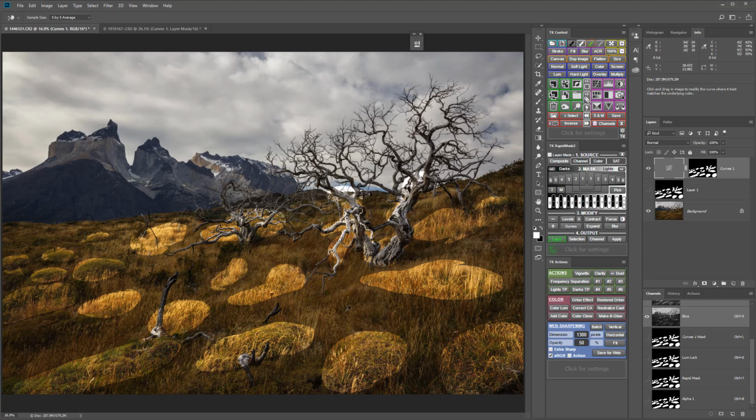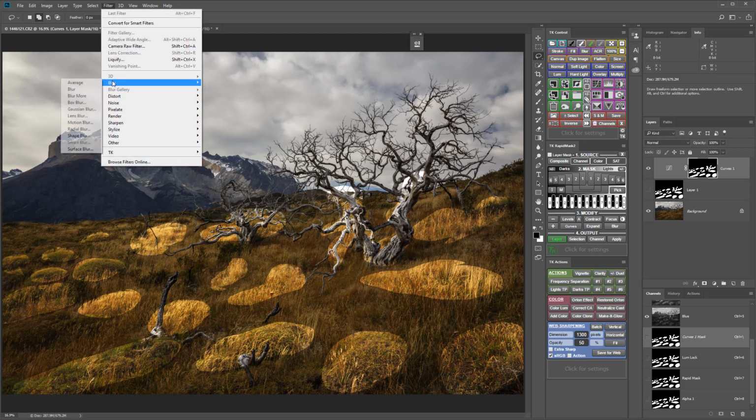And you can see our pools of light are coming into being, but they're still hard edged, so they're very obvious and apparent. We want to blur that mask so that those edges will blend and smooth out and look more natural. Without the panel, you would need to select the mask and then go to Filter, Blur, and select Gaussian Blur and add a blur to that mask.